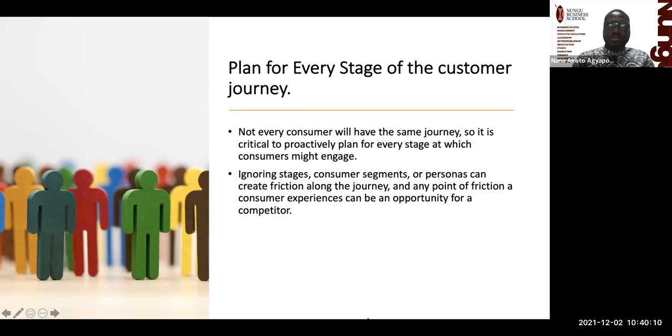So if the customer calls me today, I know the next step, what I'm doing, which department is supposed to do what and at what time, and the SLAs that have been defined, all that has been done. We're only waiting for the customer to come back to me and say that we are good to go. So you need to plan for every stage of a sales journey.